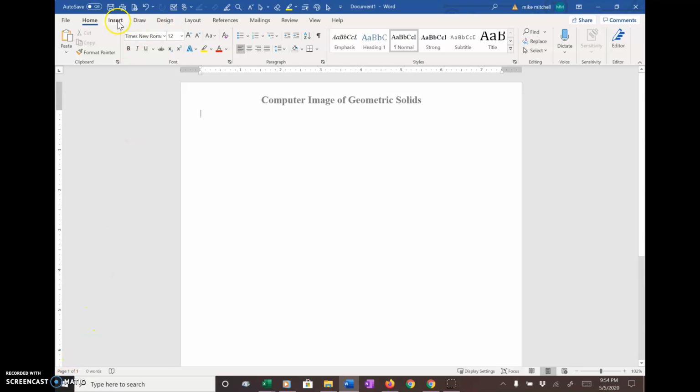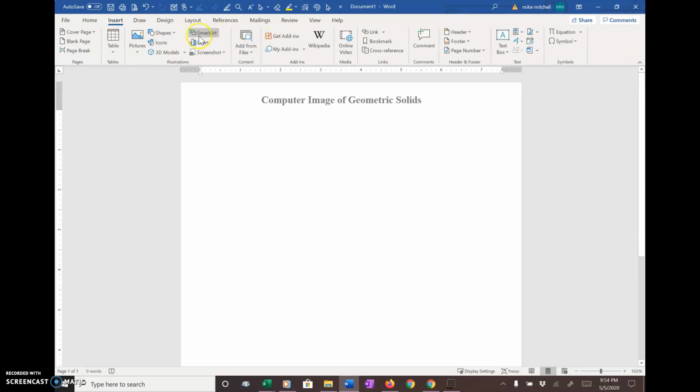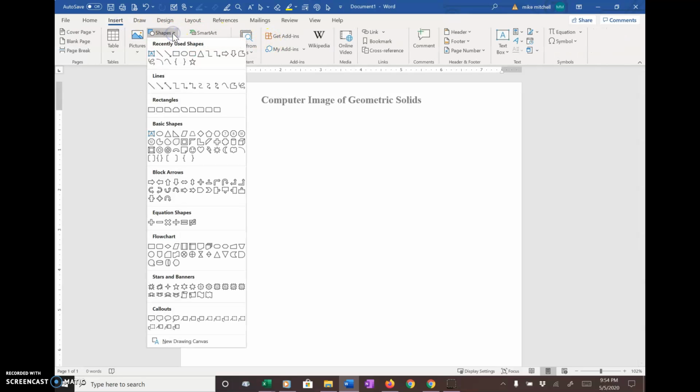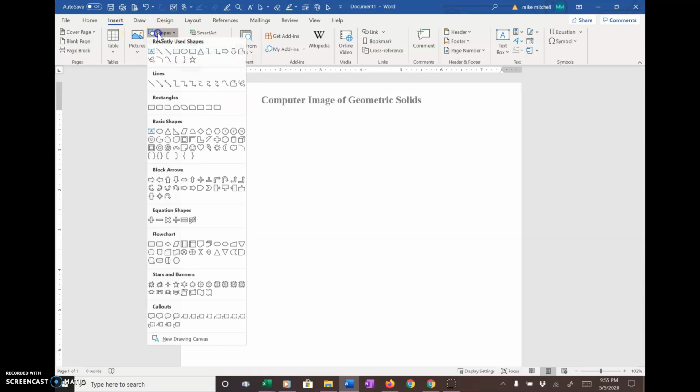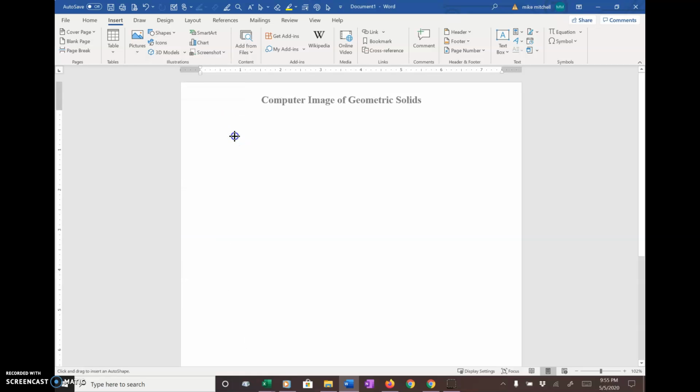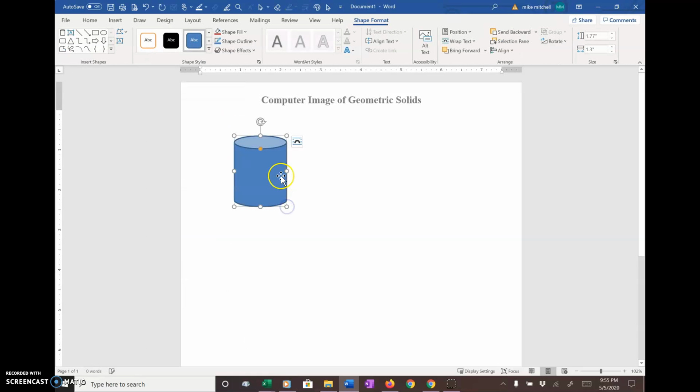Okay, let's go to Insert. I forgot to mention that we can change shapes in here. Now I missed, we have some circles and some cylinders. There's some cylinders and some prisms we can use. So, whoops, I clicked off a bit too soon. Let's get the cylinder. You get it like that. I change this all the time. Let's make it black.